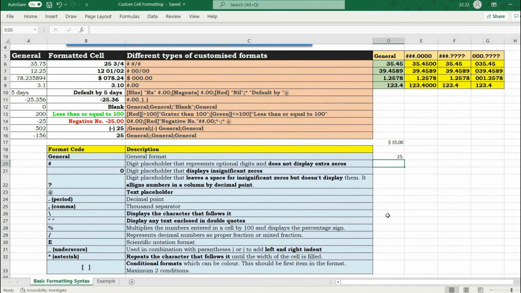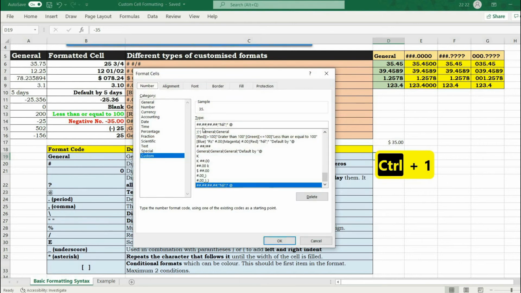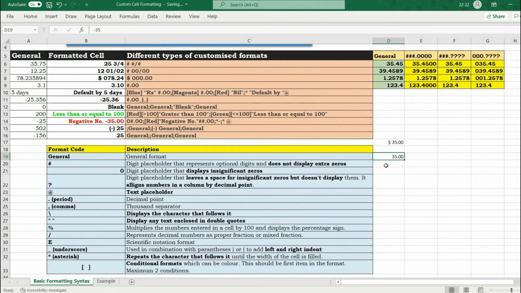If I enter 25 here, this is simply showing me 25 point, minus 35 point. I can change it and replace it with 0 also. So this is 35.00, and if it is 0, it will be represented as nil, and in case it is text, then this will be aligned to the rightmost side.